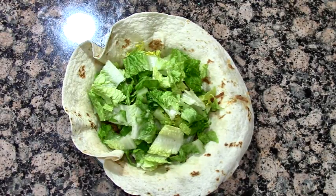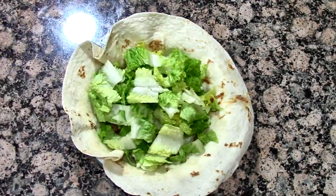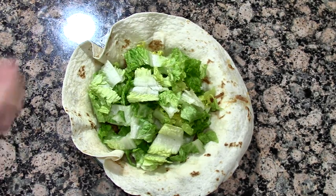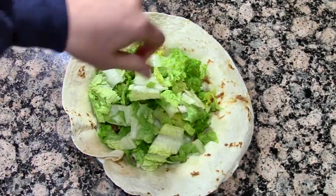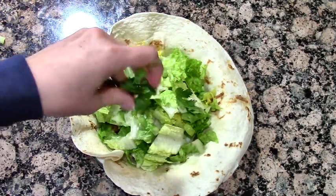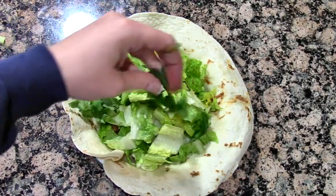And this is when you can have fun. You can make it exactly like Cafe Rio or make your own. You could put pico de gallo on there, guacamole. I'm going to add some chopped green onions on here. Okay, and now I'm going to sprinkle some cilantro. I cannot imagine eating this without cilantro.